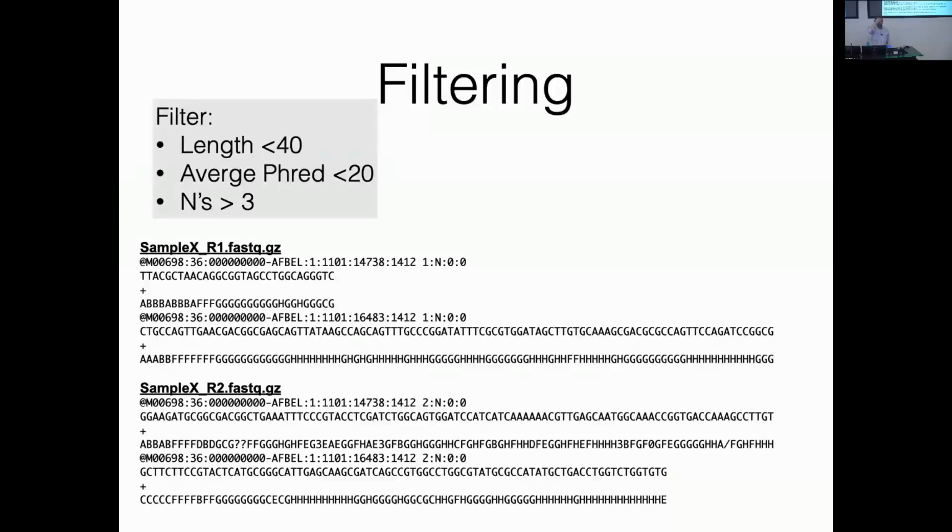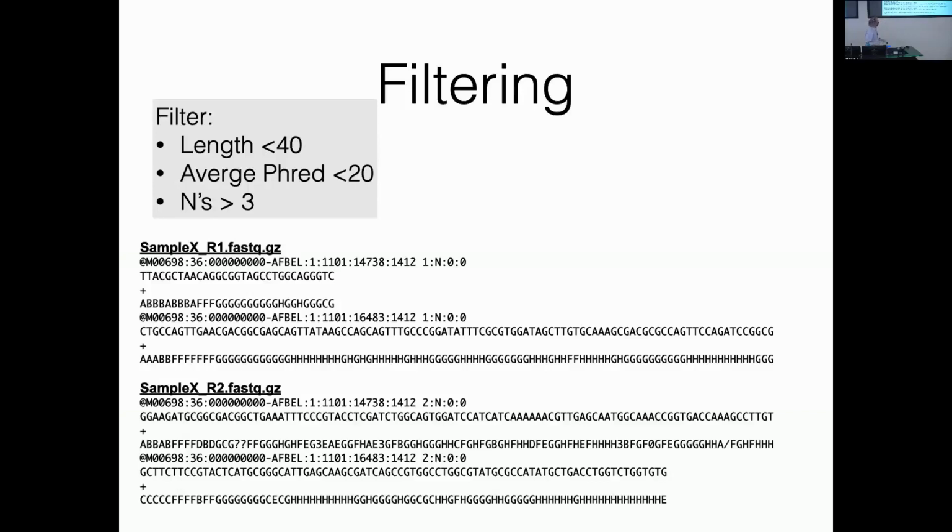Especially if you're thinking in the context of, say, a human genome or even a bacterial genome, any 5 base pair sequence you're expecting to see lots of times, even in a small microbial genome. You can also do filtering based on the average Phred score across the whole read. Even if you don't have any particularly bad bases, it could be that the whole read has low average quality.